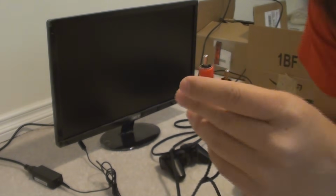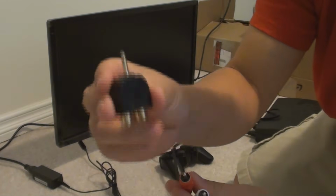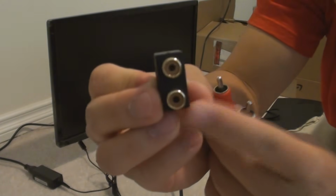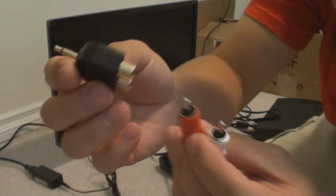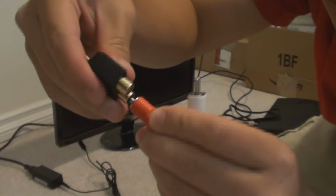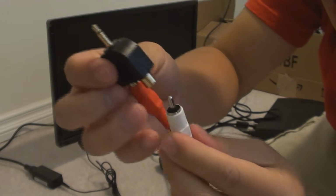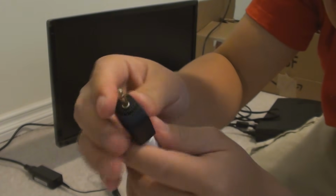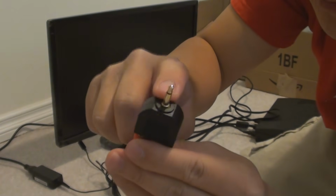Now what you do is you take the Radio Shack, whatever, and the RCA. So we're going to put the red and the white inside these two. So we put it right there, like so, as well as the white, like so. And so now we have audio coming out through to the 3.5 millimeter.